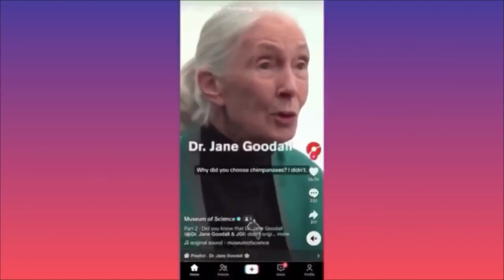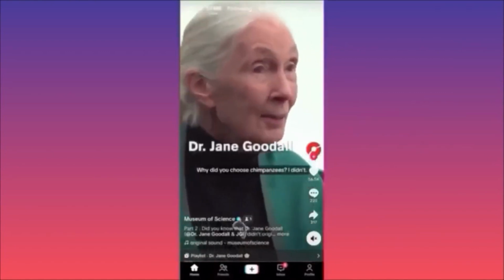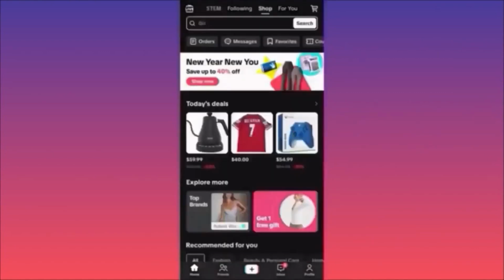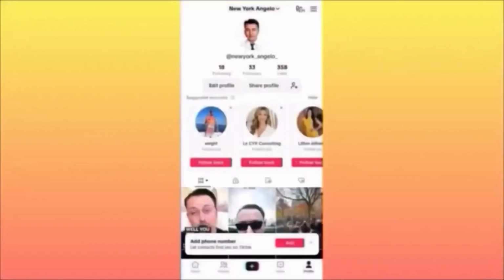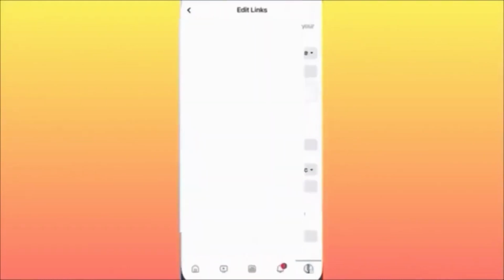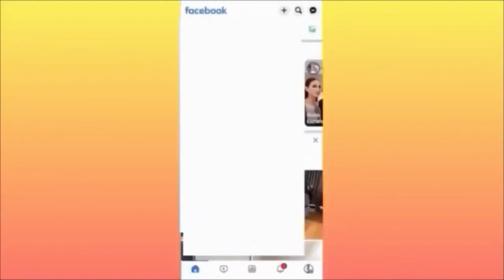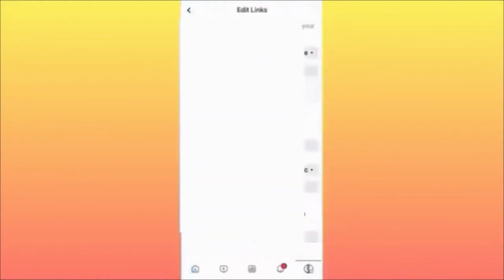There are more things that are popping up with the recent updates, as you can see over here. Now the shop appears as well on the upper settings menu. And you want to make sure that you copy your actual username. Currently it's copied. Then you gotta go back on Facebook. You want to click on the lower right corner where your profile picture is.